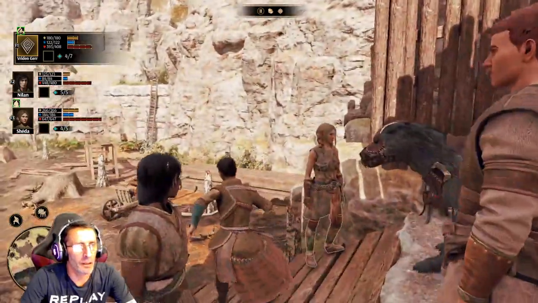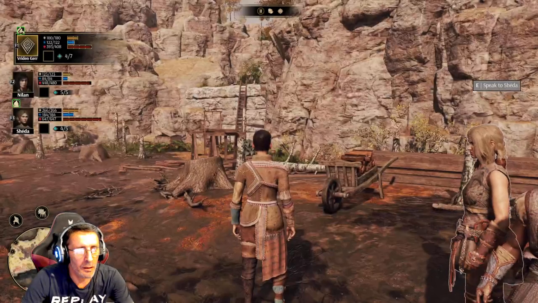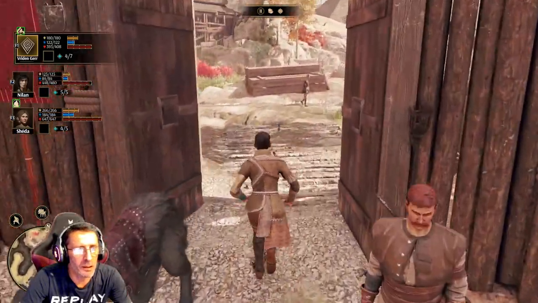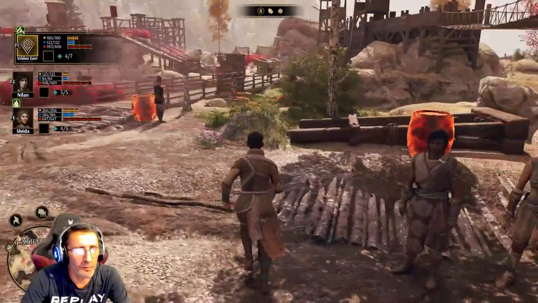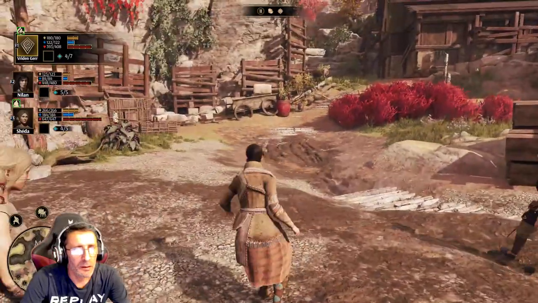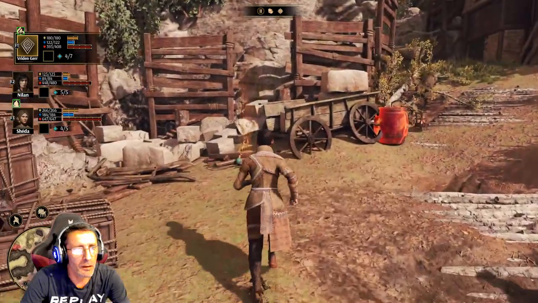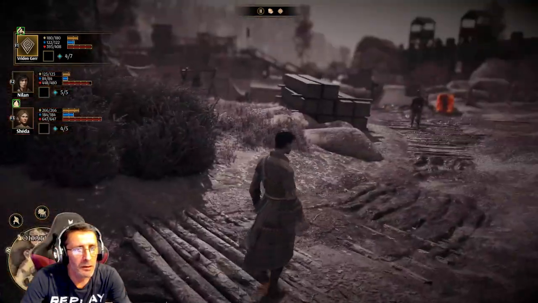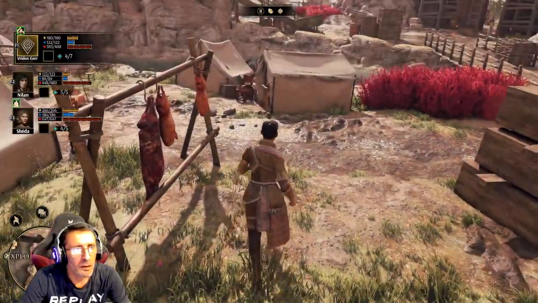Okay. But what about this way with the ladder? Let's go down. Maybe I will discover a fast travel point. New fast travel waypoint. Amazing. These barrels. Looks like we can fight with them. Ten gold. Amazing.